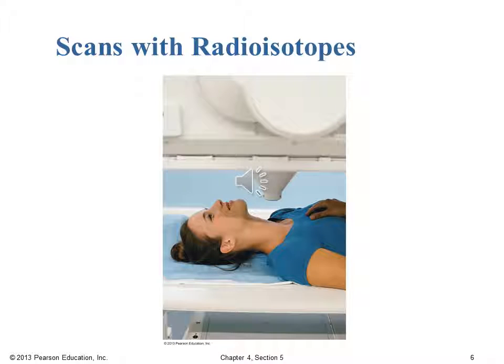And so here we see an image of one of those scanners, and it looks like we're focused on this young lady's thyroid, so it's probably that radioactive iodine-131 that's been dosed, and now the detector is imaging that thyroid based on the amount of radioactive decay emitted by the radio-labeled isotope that was administered previously.